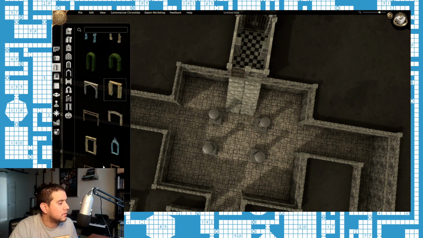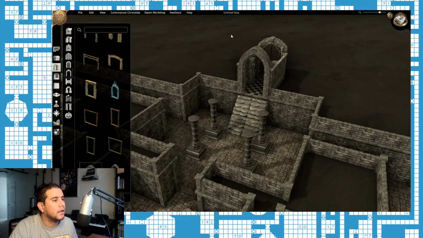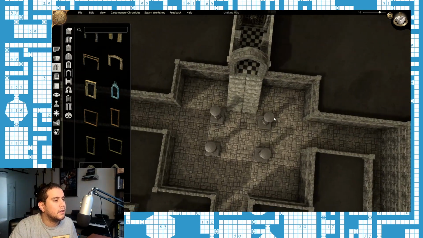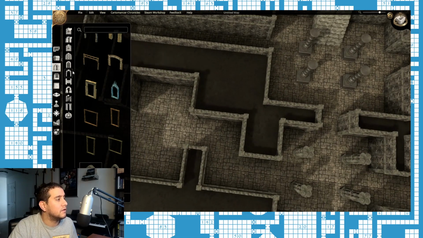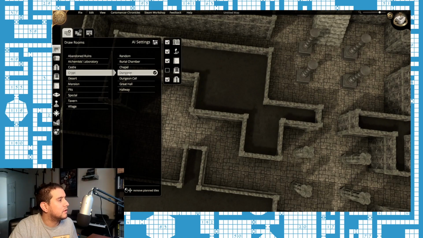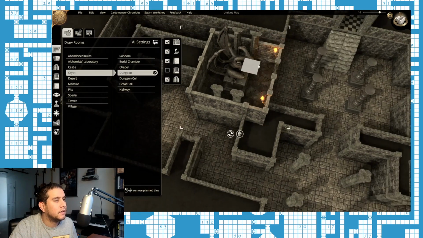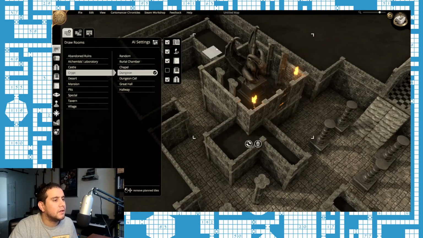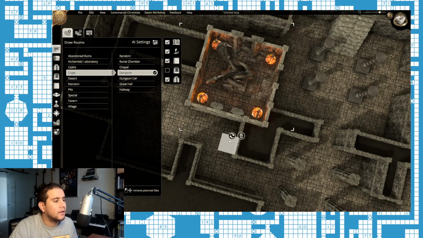All right. So let's put an arch of some sort here. What would be a good arch? That there. I like that. And we'll put... So let's do this too. This is what's really neat here. So we could go to that and let's put a room here. And let's regenerate that.